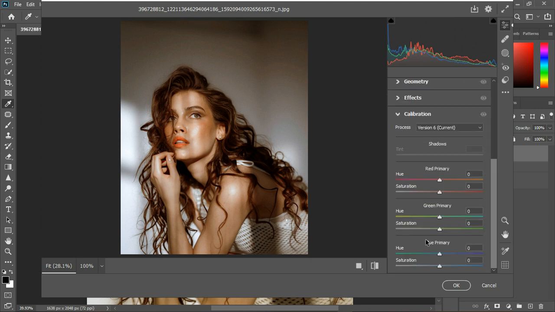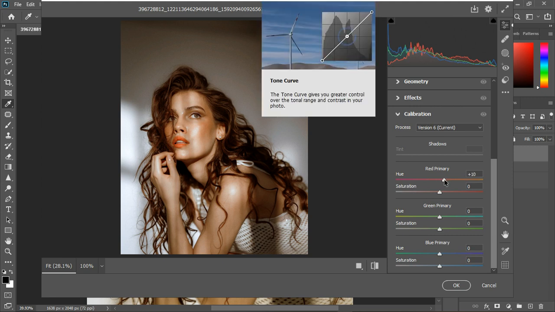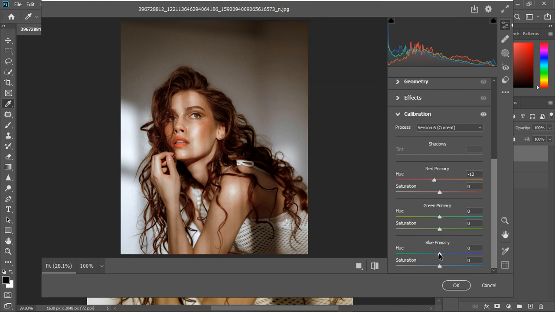Close the mixer, open up the calibration, and let's find the sweet spot for the red. Taking it backwards. I think this -12 should be fine. And let's take this forward or backwards. I want it to look natural. So let's leave it somewhere around 5 and mess around with the green.